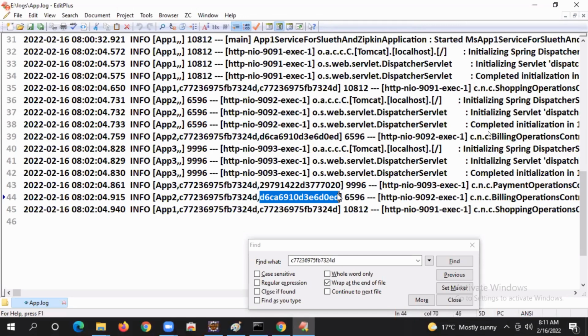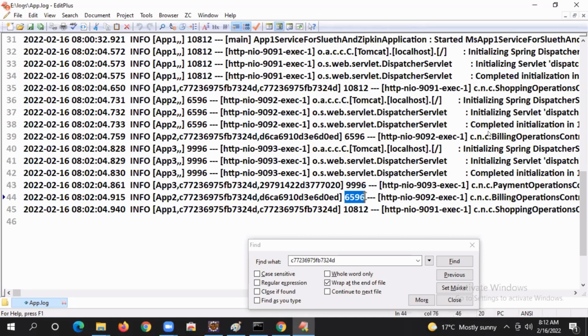Observe very carefully. What is span ID of first microservice, guys? Application 1 1082. Application 2 6596. Application 3 99996.